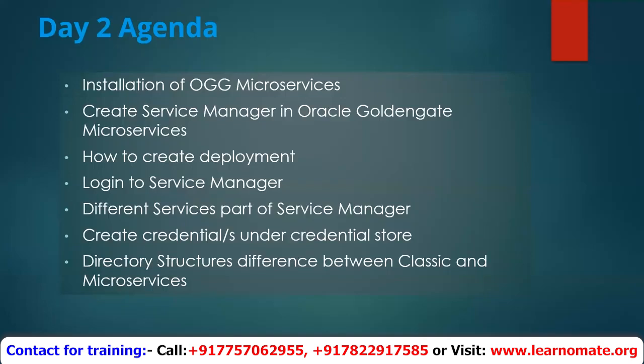We are going to discuss the installation of GoldenGate microservices. How do we install? How do we create the service manager in Oracle GoldenGate microservices? What is a deployment and how do we create it? Then how do we log into the service manager? What are the different services which are part of Oracle GoldenGate microservices and the service manager? Then we'll be discussing directory structures and the credential store.